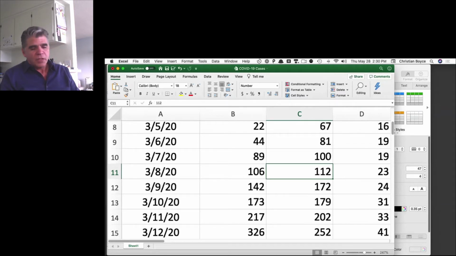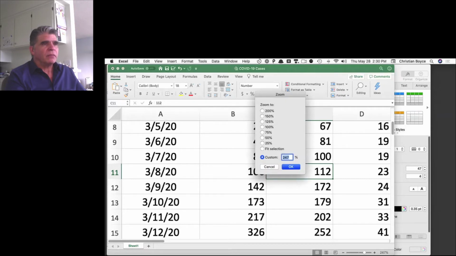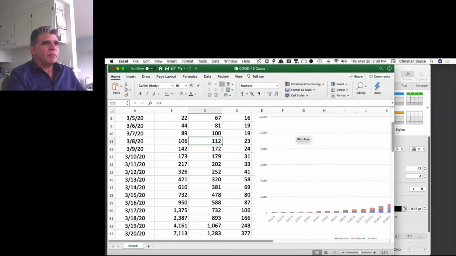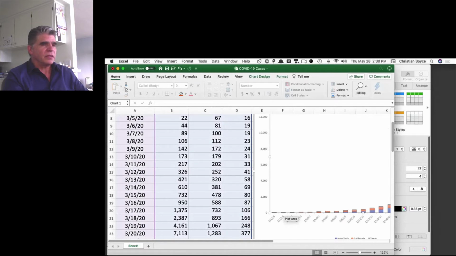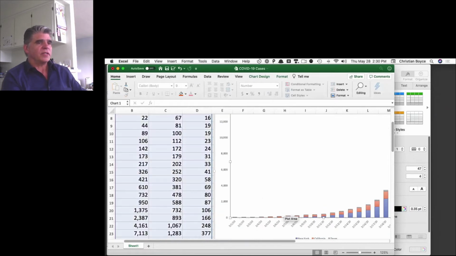Okay, all right. So I do want to do one more thing while we're here. I'm going to zoom this out so we can see what we're doing. Okay, and I'm going to get rid of this chart. I don't need the chart, so I'm going to click on it and hit delete and say goodbye to that chart. There you go. Adios chart. They're making it hard for me.